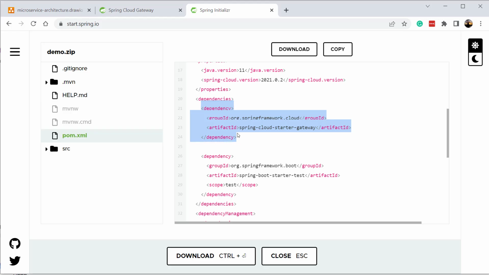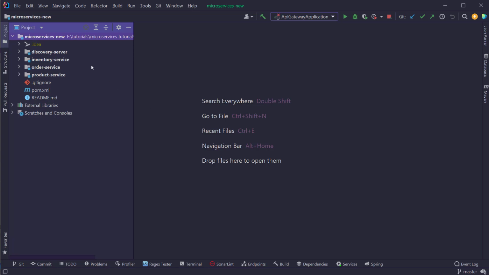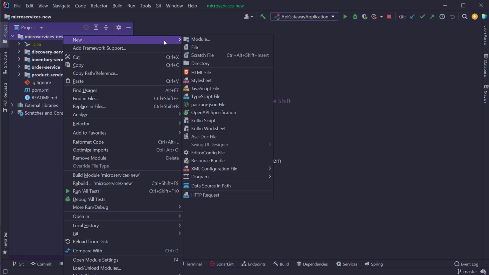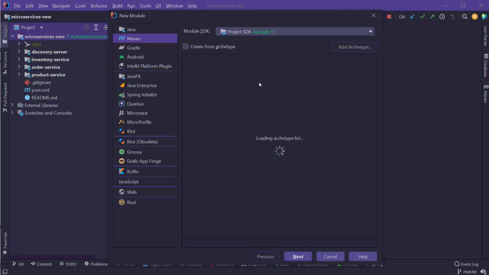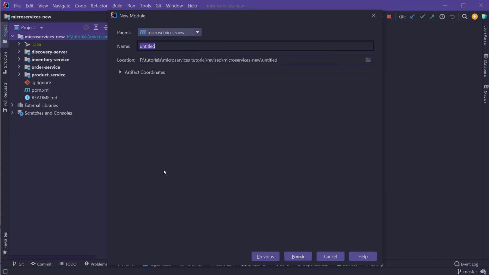Just make sure to copy this, and now I'm going to open my IntelliJ IDE, and what I'm going to do is I'm going to create a new Maven module under the root Maven project. So I'm going to click on new module and make sure to select the option Maven here and click on next, and I'm going to call this Maven module API gateway.